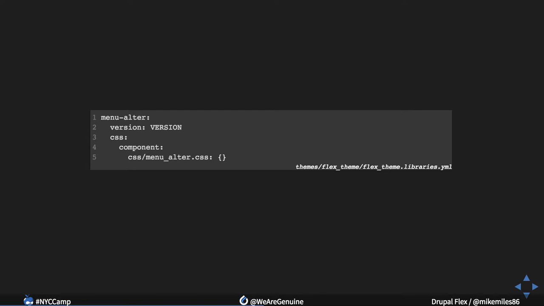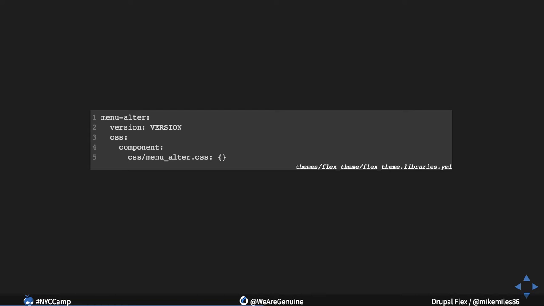And then libraries can include 2 types of files, JavaScript or CSS. So this one, we just want CSS. So on line 3, I'm telling Drupal that this library has CSS. And then on line 5, I'm saying where, relative to the root of my project, or the root of my theme, where that CSS file exists. So it's in the CSS directory, and it's in a file called menualter.css. Now just a quick aside, those curly brackets at the end of CSS, I can pass things in there such as when to include the CSS, like if it's on print or it's on media or it's on all.